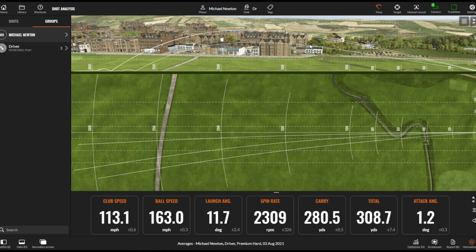I've adjusted my attack angle a little bit to try and make sure I strike it only 0.8 up, but launching at only 8 degrees makes it come out low with a bit of spin. You can see it's just going to drop out of the sky quicker because my launch is too low. So I've lost that bit of carry distance straight away, about 17 to 20 yards difference of that carry through the air.